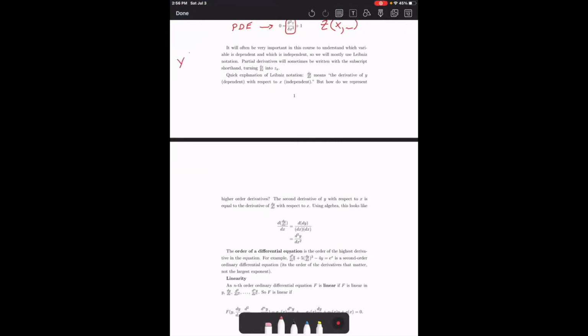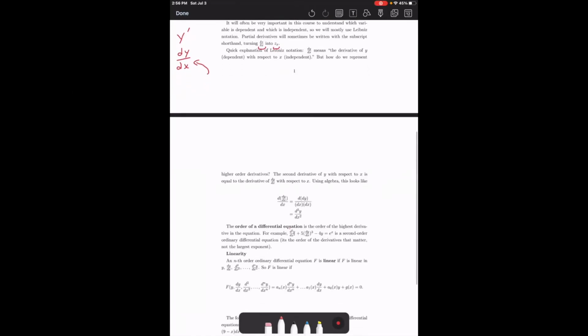Think back to y prime versus dy dx. Y prime may be a little quicker to write, but it doesn't tell you what the independent variable is, what you're taking the derivative of y with respect to. So usually we're going to stick with Leibniz notation, but we may sprinkle in some y prime just so that we're comfortable with both. Also, it's important to note that partial derivatives, while I've explained them as being written as delta of something with respect to delta of something else, can be written in a shorthand as just z sub x, or some variable sub another.